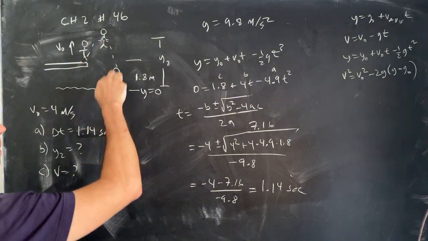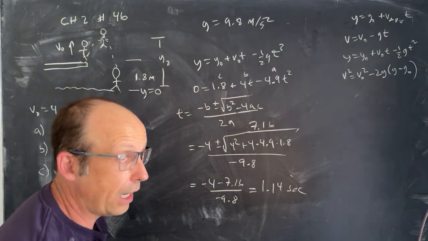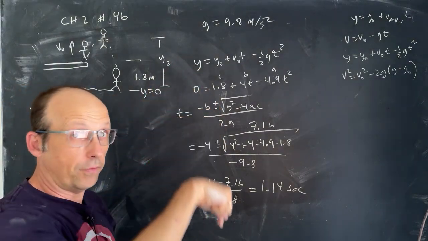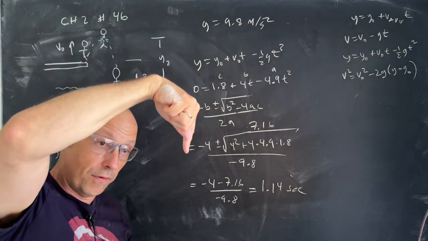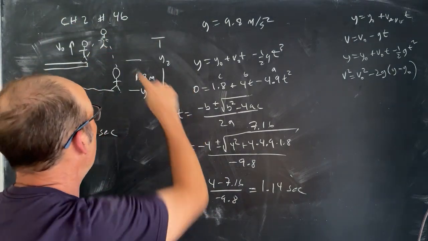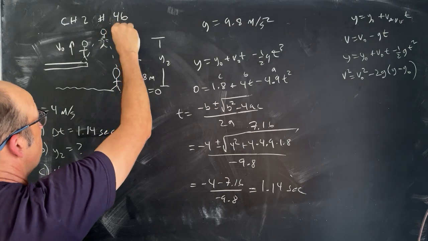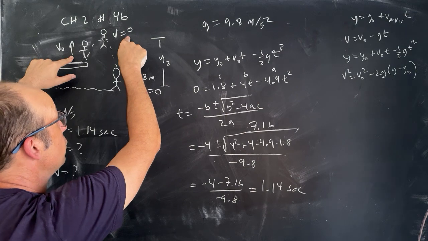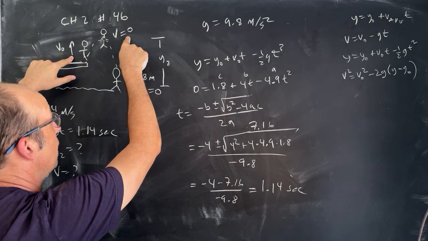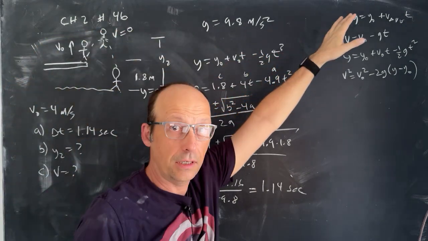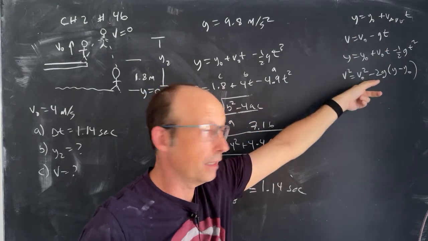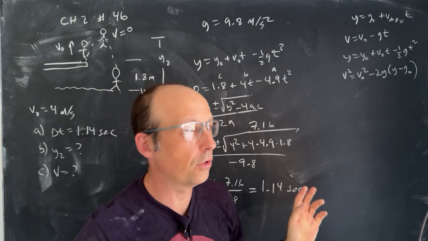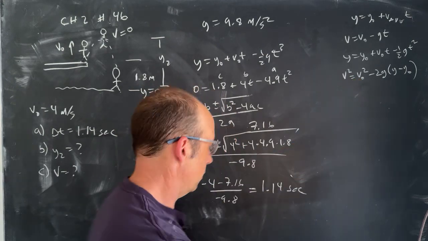What do we know up here? The one thing that we know is if you're at the highest point, you're going to be moving up, and then you're going to at some point be moving down. In the transition from moving up to moving down, you have to be at rest. So up here at the top, her velocity is 0. So I know my initial velocity, I know my final velocity. So we can use that to find the height. Which of those equations don't have time in there? It's that one. Okay, so we're going to use this equation. Now you could do this with average velocity too. There's a way you could do it, but I'm going to just use that equation.